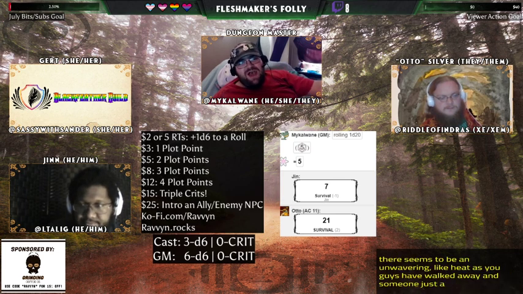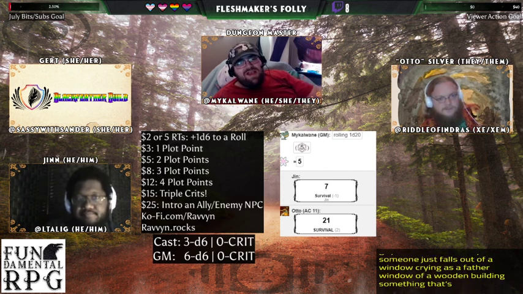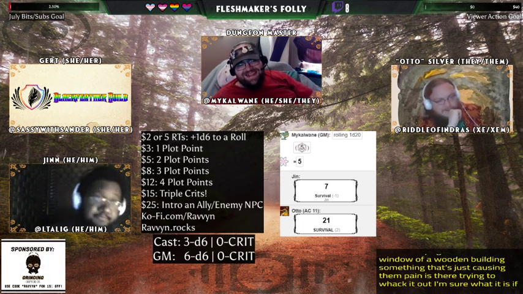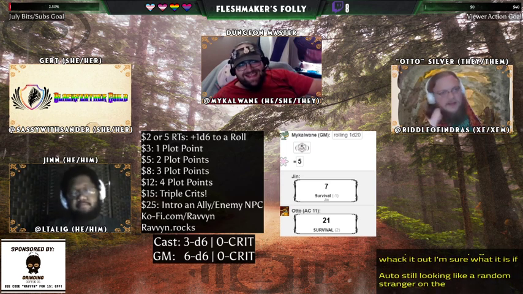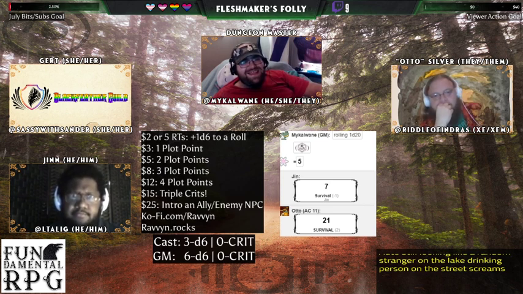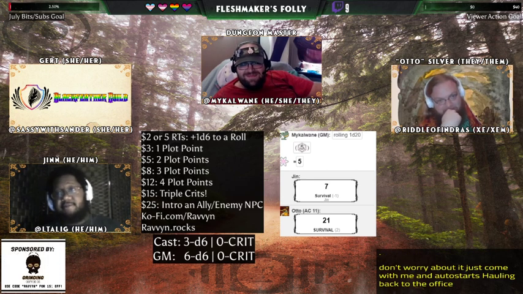someone just falls out of a window crying, ah! As they fall out of a window of a wooden building at something that's just causing them pain as they're trying to whack it out, unsure what it is. Otto, still looking like a random stranger, this drunken person on the street, screams, a Duergar, it got away. What? Don't worry about it, just come with me. And Otto starts hauling back to the office. All right, guess we're going back.